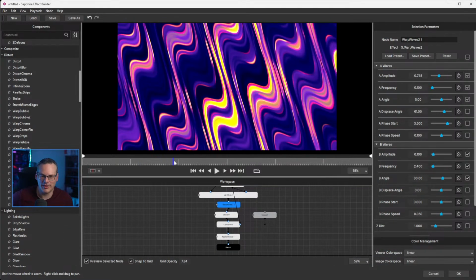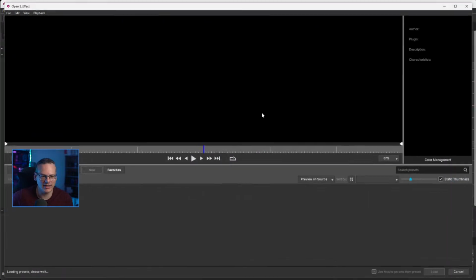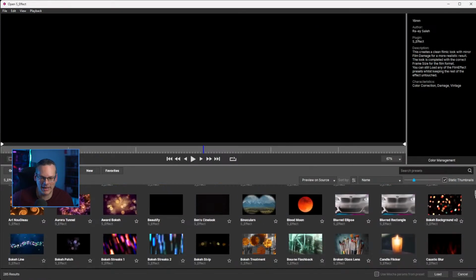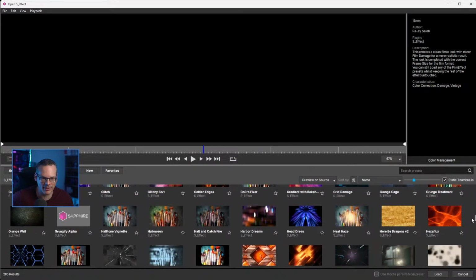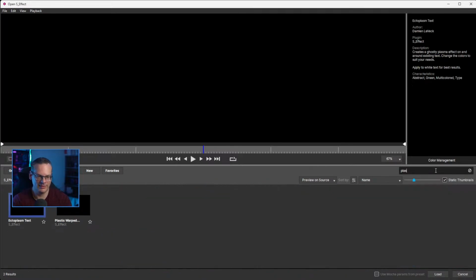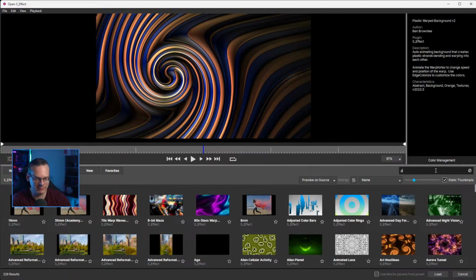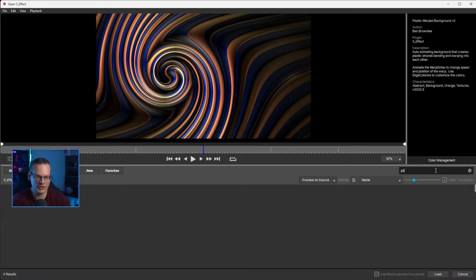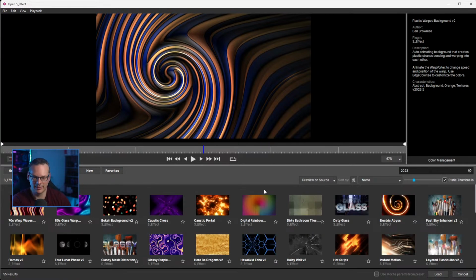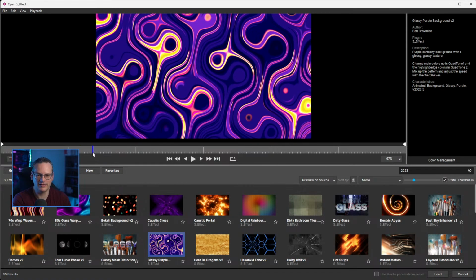But then we ended up with this. Or actually, is it 70s wave warp, or it might even have been plastic something or other. Nope, plastic warp. That's a good one as well. Is it one that I have changed recently? Yeah, glassy. There we go. Glassy purple background.